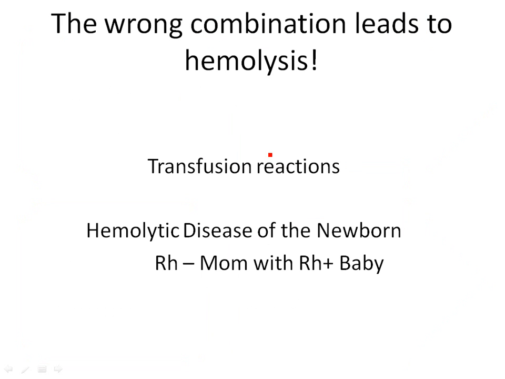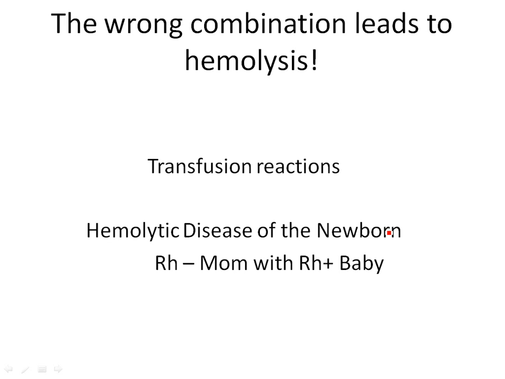Now we'll talk more about this in lecture when we do a bit more of a review on this. But there's one case where you can get an accidental combination in the wrong direction. So we want to avoid transfusion reactions, but the other thing we want to avoid is hemolytic disease of the newborn. That occurs when you have a mom who's Rh negative, but the baby could be Rh positive. And remember, a negative can never receive a positive. So what would happen if it's not treated is late in the pregnancy, the mom's immune system will attack and kill the baby and lyse the baby's blood. So we need to have a way of dealing with this.